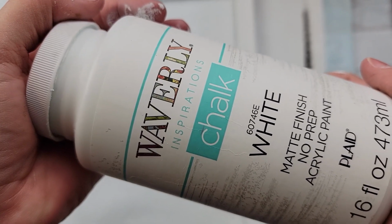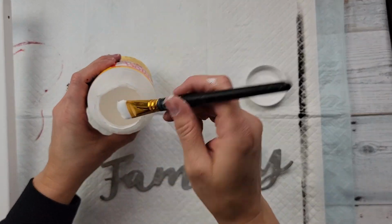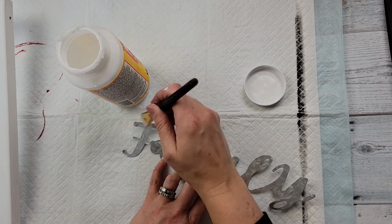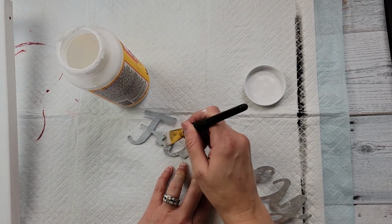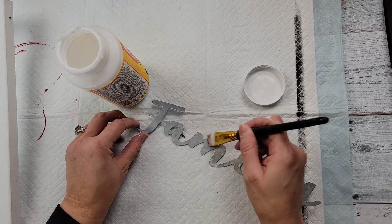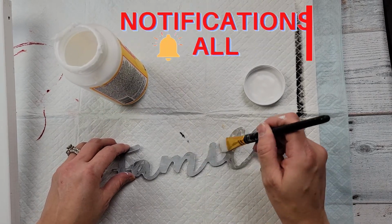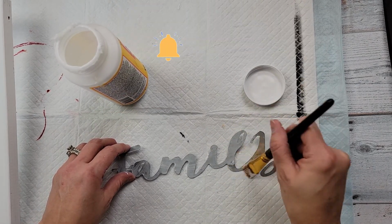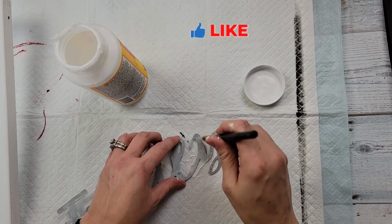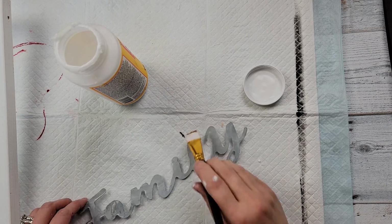So then I just took my white chalk paint and gave it a good painting of that white color. Then I took my Mod Podge and I am just brushing this onto that metal family sign. I've done this before, and it seems to cause the paint to stick onto it a little bit better. So that's why I am going over the family sign with Mod Podge. Once I am done with that, I'm just going to set that aside.